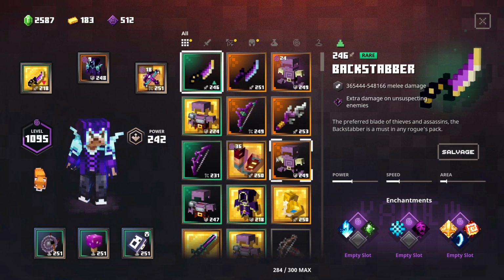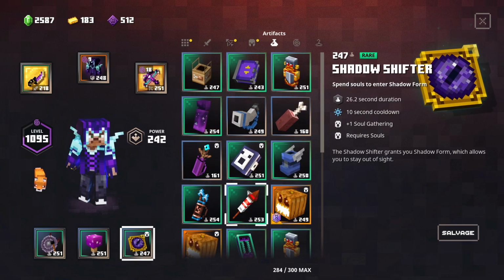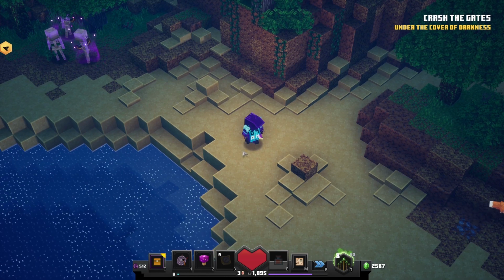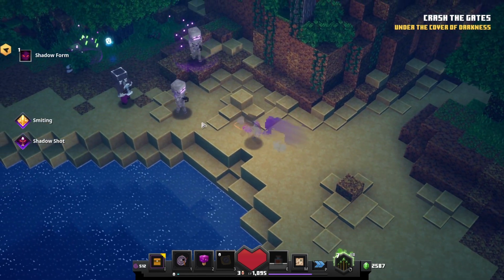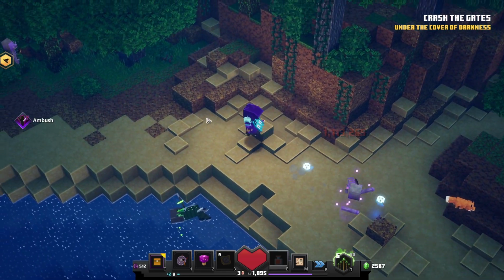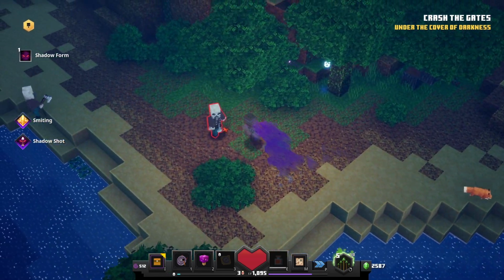But what could work very well in combination with this weapon is actually the Shadow Shifter, because this one allows you to turn invisible. Right now I don't have enough souls, but let's just deal with the first mobs we have right here. If I shoot my Void Crossbow, kill something, I go into Shadow form, and I can of course assassinate mobs and deal bonus damage. Of course this will really make the damage scale up big time, so it doesn't count as the 15%.